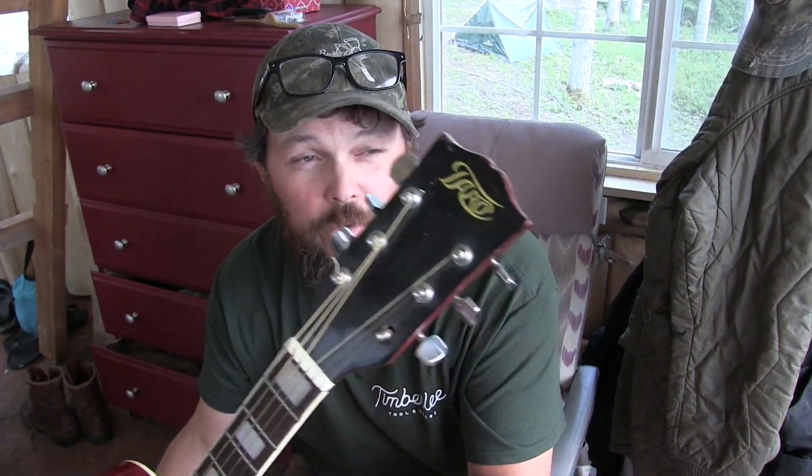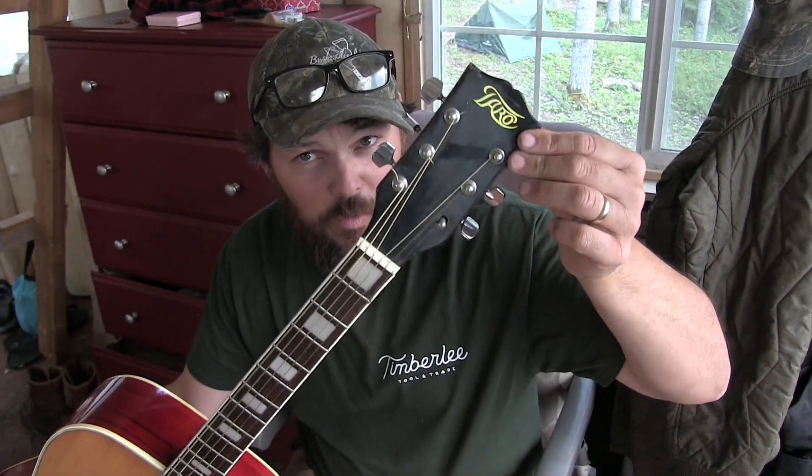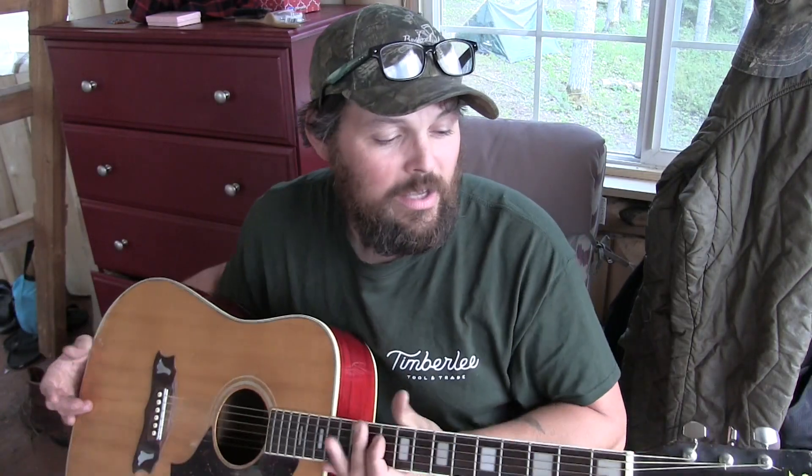One more instrument and then I'll show you an axe. This is a Taro brand, probably made in Japan or Korea — it's a lawsuit-era Dove knockoff. In the 70s, companies made guitars that looked exactly like Gibsons, Martins, and Fenders; they made them in Japan and Korea using the same headstock profiles as the American companies. They got sued. The ones still out there with the Gibson-profile headstock are called lawsuit models. This one has a couple broken braces and it's kind of grungy, but it was a twenty-five-dollar guitar and it's got potential. Paid ten bucks for the case, so I've got thirty-five dollars into it.